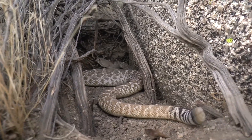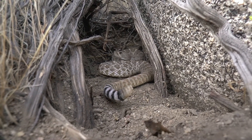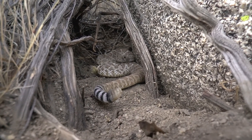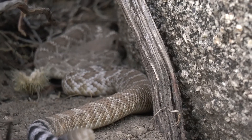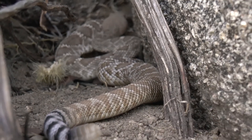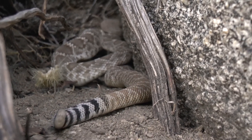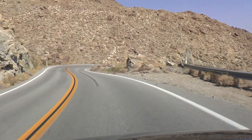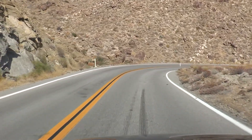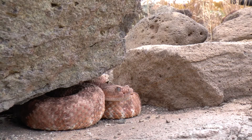All right, so I've got one of the four rattlesnakes. Looks like this guy's had enough of me shoving my video camera in front of his face — he's starting to slither away. Time for me to get out of here. It's been a long day. I'll pick up where I left off tomorrow and we're gonna go try to find our speckled rattlesnake.